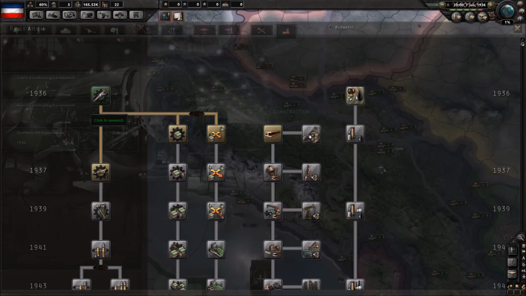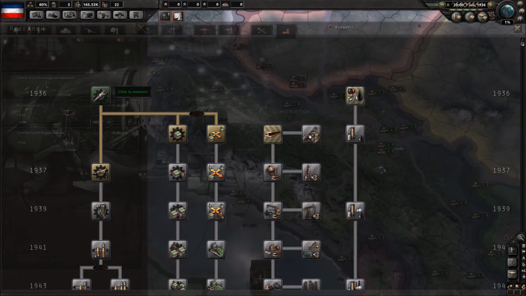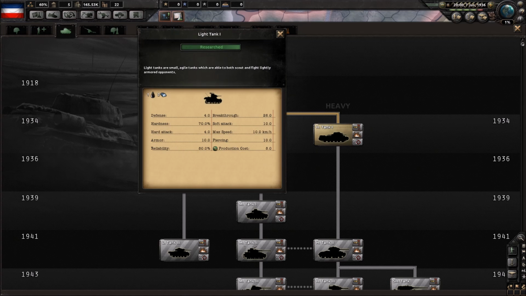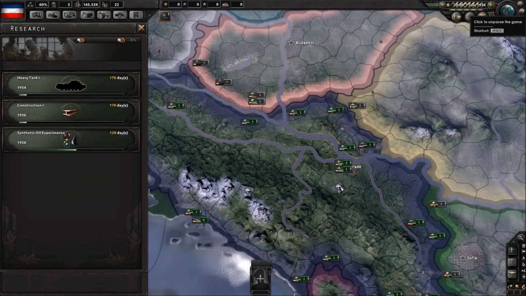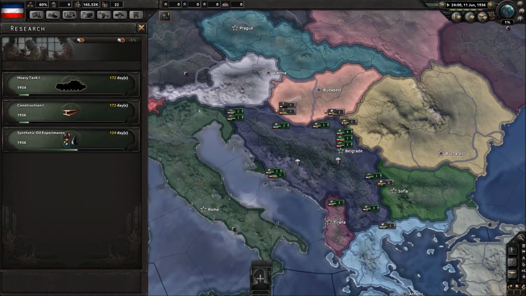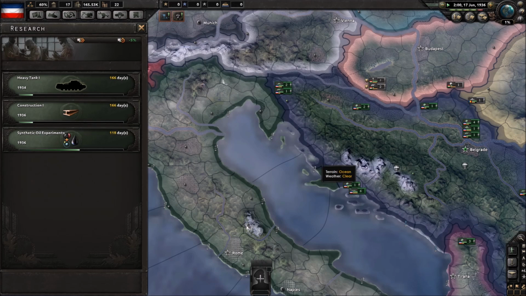And let's go ahead and get this research slot filled. Construction 1 is definitely on my mind. But let's also focus on our tanks too, as well as our infantry units. A heavy tank would be great, 176 days. And I also want to start building forts here, no matter what happens. Because who knows, the Italians might not join the Axis. They may go ahead and just attack us anyway. We really don't know. Let's pause here.